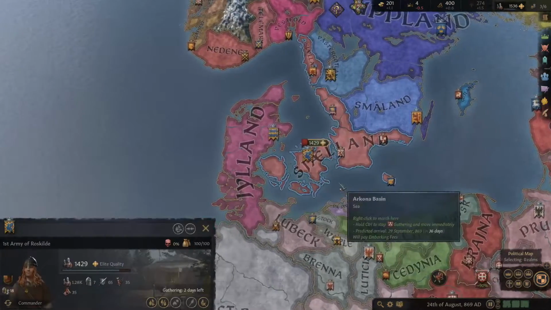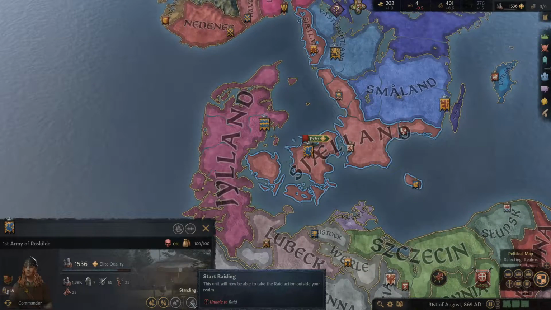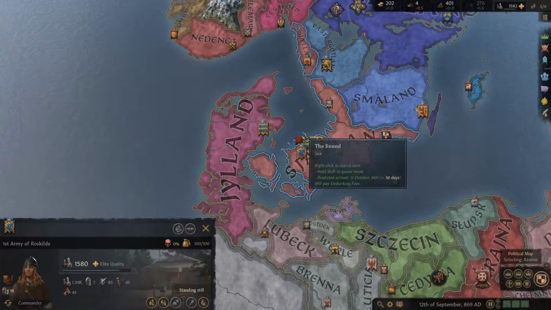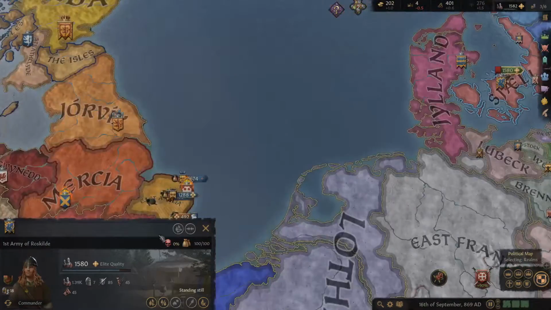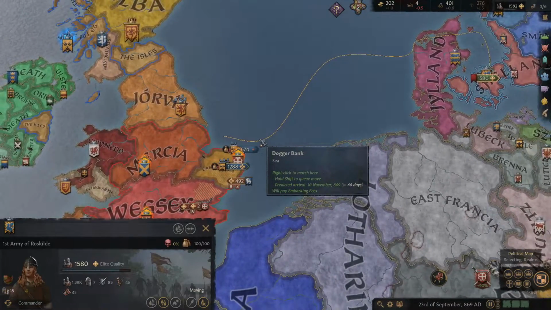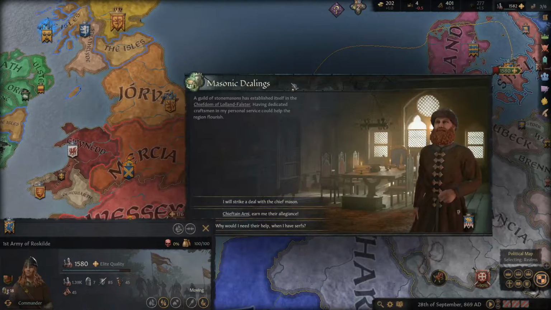Let's just raise our armies. We can soon change them to raiders, I think, as long as we're in our home province. Unable to... The unit will not be able to take the raid action outside your realm. Okay, so we've got to wait until that war ends. We'll just wait. Should we sail over? Let's sail over just so we look like we're interacting. By the time we get there, it's not really going to matter. They're going to have already won, but at least we've accepted to keep him on side.